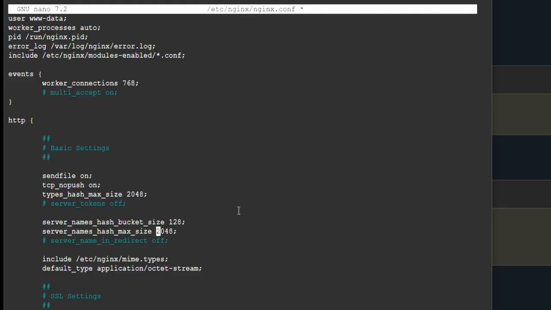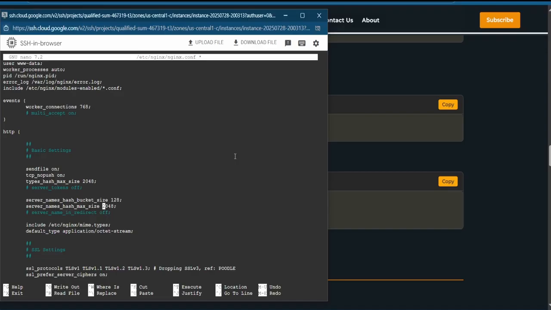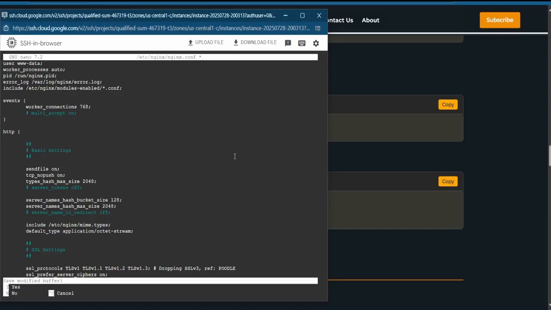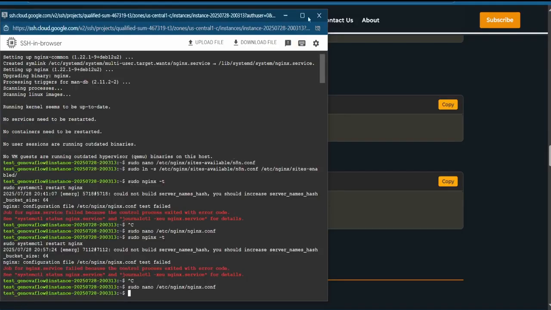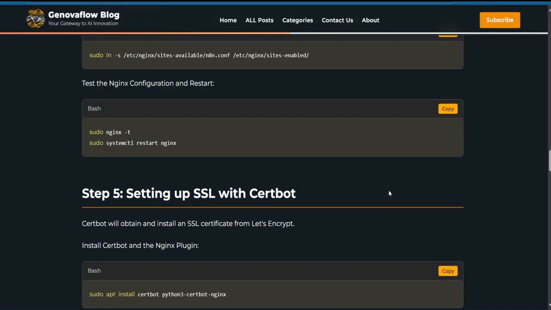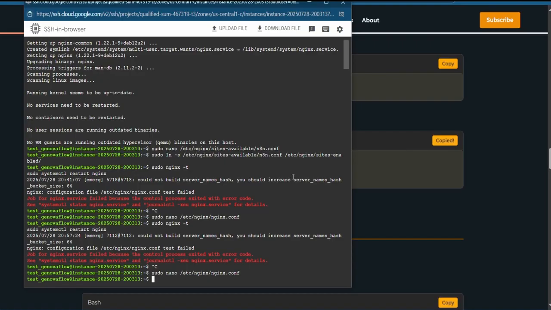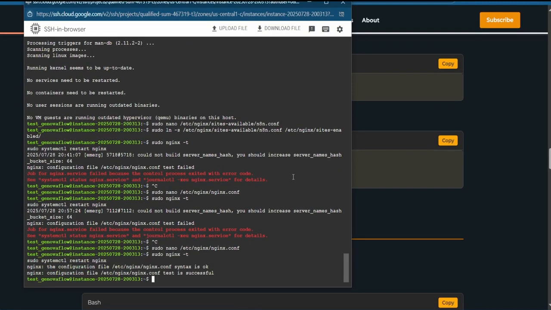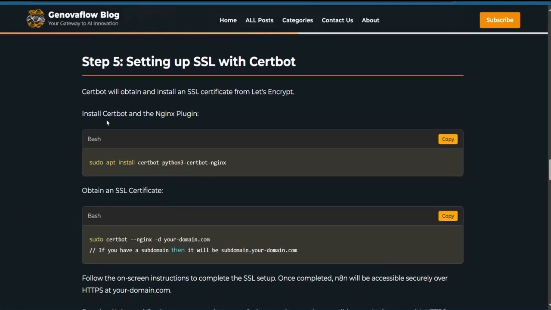It will be 2048, and then a semicolon. Once finished, you can exit it by Control X, then press Y to save the changes we have made. Let's try the command that gave an error again. Paste it, and you can see now it's giving no errors.